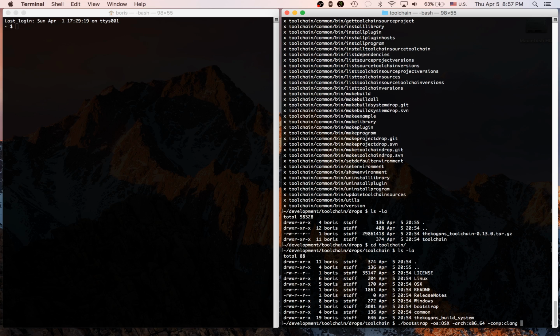On OS X, I currently support only Clang. There are plans for supporting GCC as well, but for now, Clang is the only option. But you still need to supply it simply because I don't guess at anything. You really need to give me explicitly the choices that you need in order for me to do the job that I need to do.